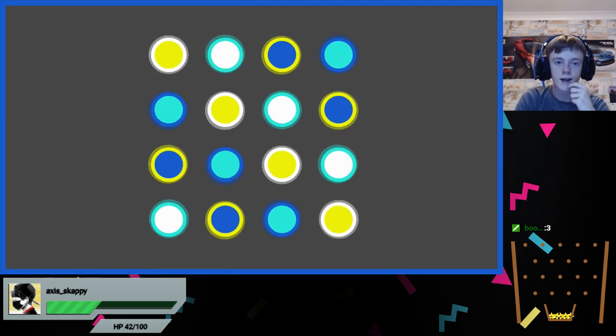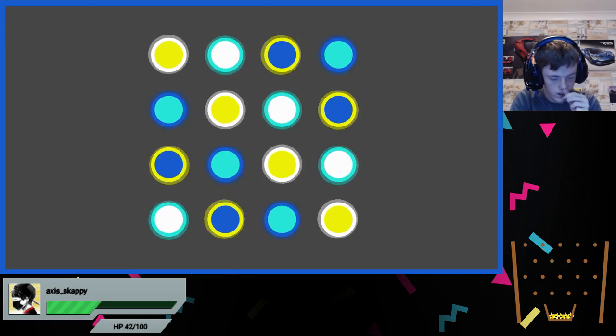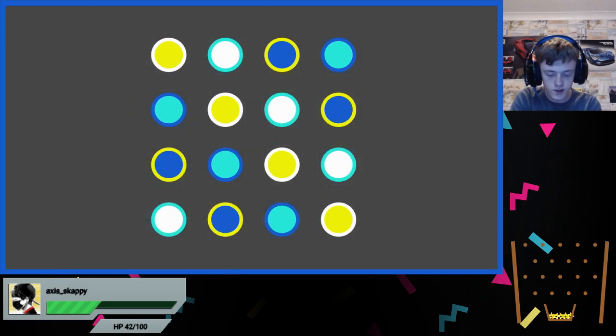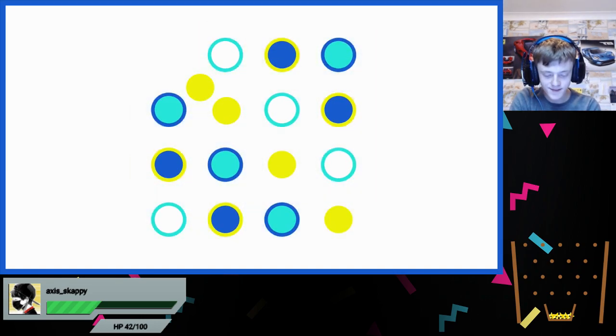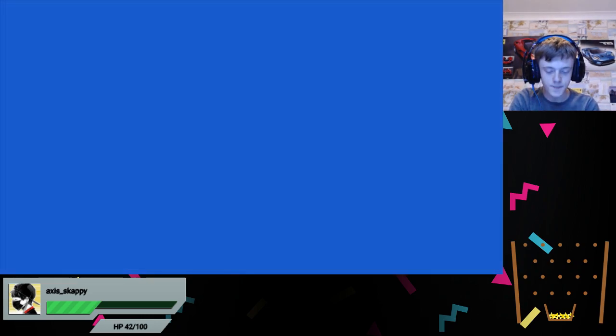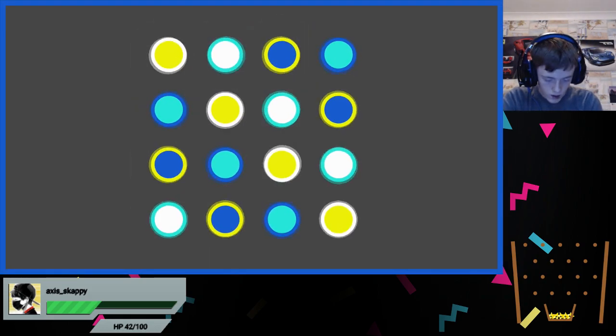Okay, I also need to add your weapon to the queue header. I'll make sure I do that in a second. Okay, so just to show everyone what a white plus white does, that's what it does. Makes a noise and combines into white, obviously. Alright. But obviously if I do that, then I'm gonna be getting rid of 4 of my whites, which I kinda need.